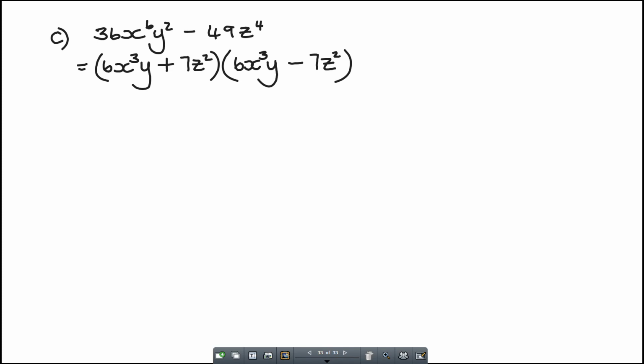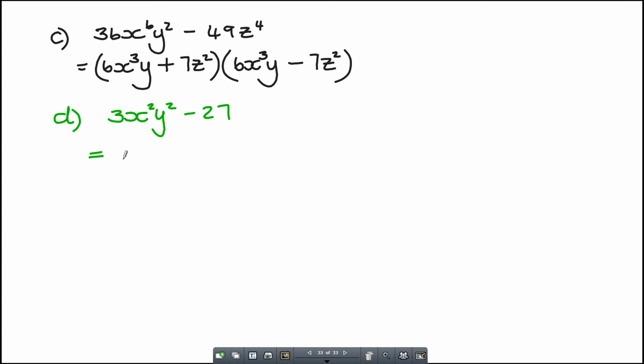You guys good? Could I go any further here? No, because how do we get square root of 6 or square root of x to the power 3? So that's not going to work, no? Okay, then last one. Okay, so I do have 2 terms, and I have a minus in between, but I couldn't get square root of 3. So that tells me that maybe go look for a common factor.